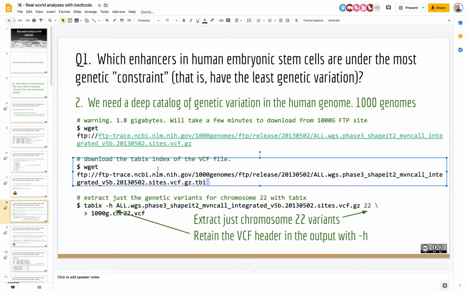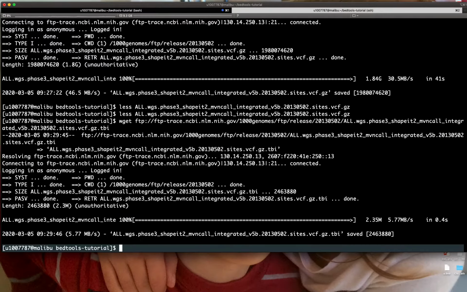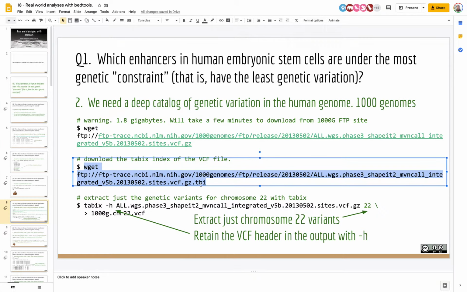Whoops, I botched it. Okay, this is much smaller. Now that we have the VCF file and the tabix index thereof, the two together can be used by tabix to do random access into different chunks of the data set. And the chunks are defined by chromosome or chromosome intervals.